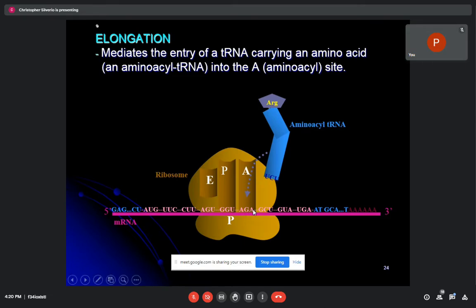Can you see this one? Yes, Doc. Okay, that is the codon of anticodon UCU. That is AGA. Uracil is complementary to adenine, and cytosine is complementary to guanine. Again, uracil is complementary to adenine. The complementary base pairing, always think of that.